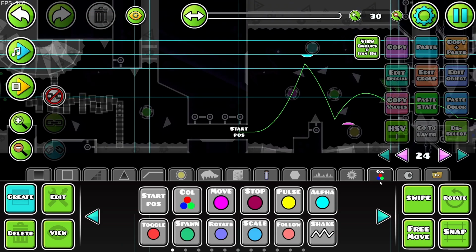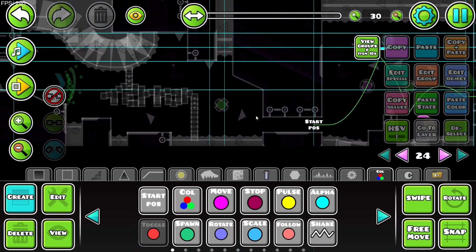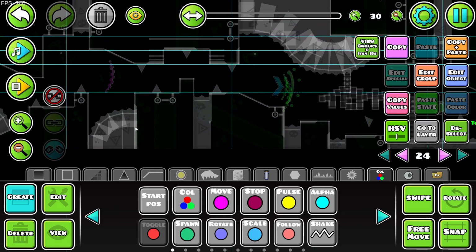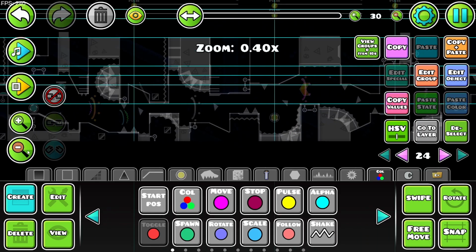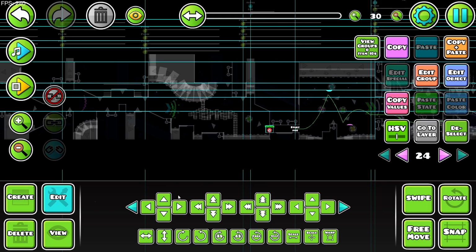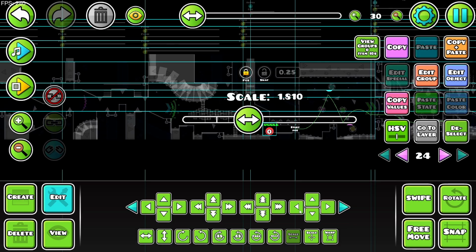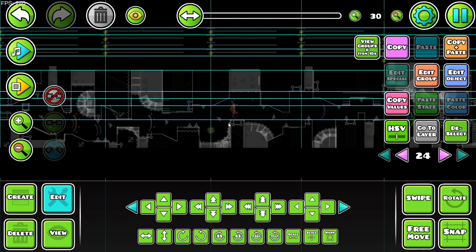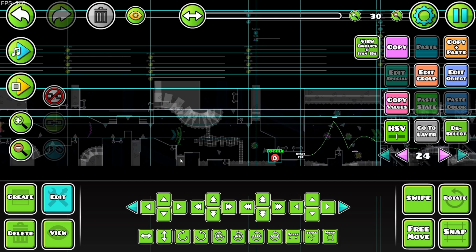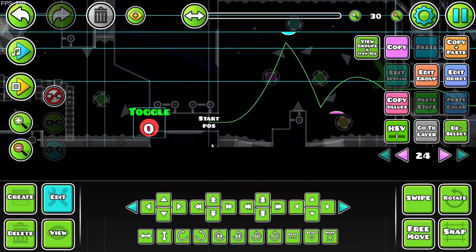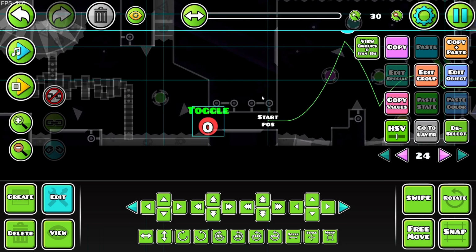Our next step is creating a toggle trigger. This is sort of the key to everything. We're going to set this to a touch trigger and size it up a little bit, just to make sure that we can hit it. This toggle trigger will be hit if we're going from the very start of the level, but as you'll notice, it is not in the path of the first start position.